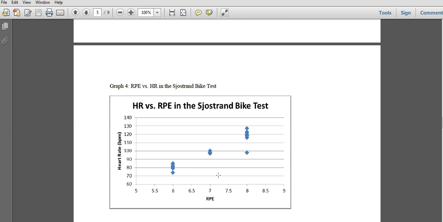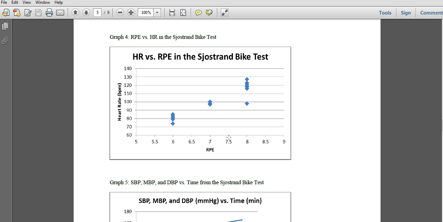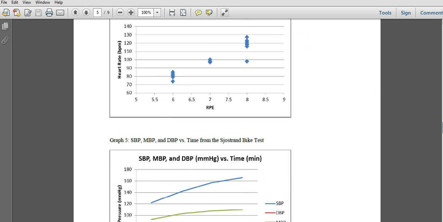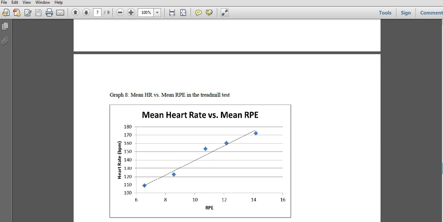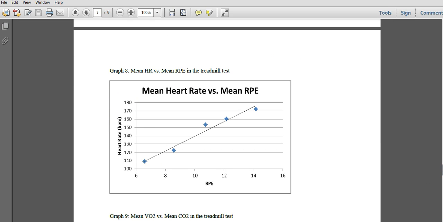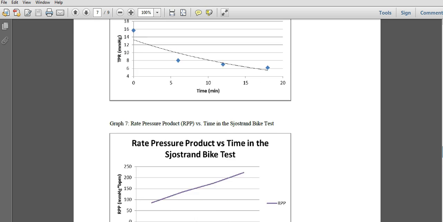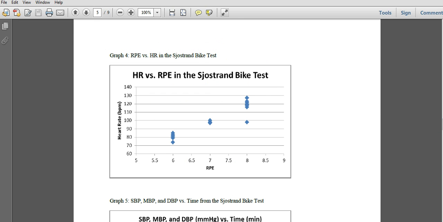Okay. Here, I don't like how this turned out. This one I think the person messed up on, but there is something similar. I'm going to scroll down. Let's see, where is it? Okay, it should look more like this. So RPE and heart rate, I think if it's the same thing. Yeah, try and make it look like the graph below, but this is from the O-strand test, so if you can't get it just right, that's okay too.